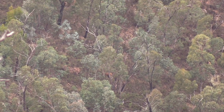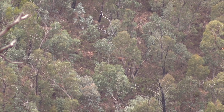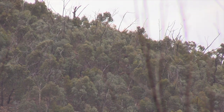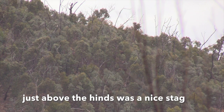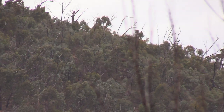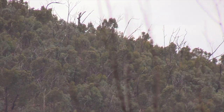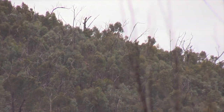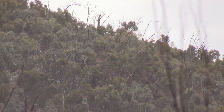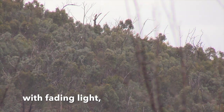Just starting to get a bit of rain coming through now. Might change things up a bit. He's going to town on that bush, that stag up there. So the center of the screen, just left of that little shrub that's blowing on my side. Sorry for the shake, guys, but he's a bomber stag, that one. Oh, the wind is just killing me with this little bush in front.